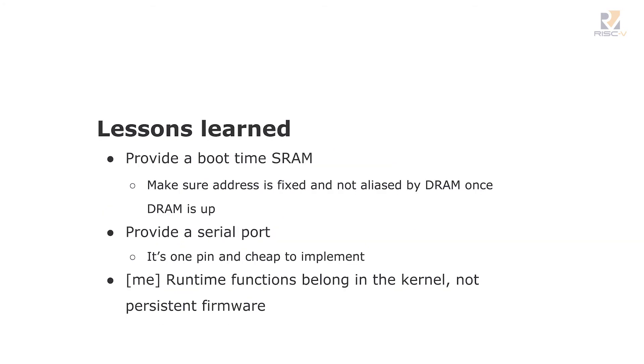There are a couple of lessons we've learned over the last 16 years that I wanted to throw out because we've got a lot of good systems builders here. Various ARM SoCs give me a boot-time SRAM — 348K or whatever on some of these ARMs — it's really nice. One thing that's key is make sure, if you can, that it's at a known address. That helps a lot. Even more importantly, please don't alias it with DRAM once DRAM is up. It's kind of nice to have it there even after you turn on DRAM. On x86 we build RAM out of cache — it's called cache-as-RAM — but as soon as you turn memory on, that memory kind of vanishes. That's painful.